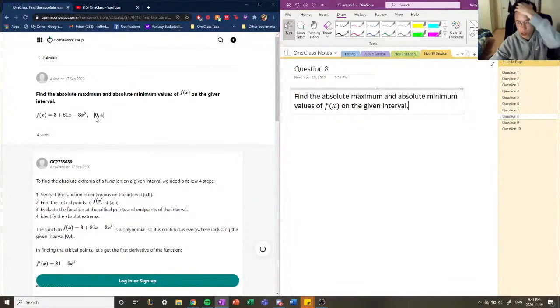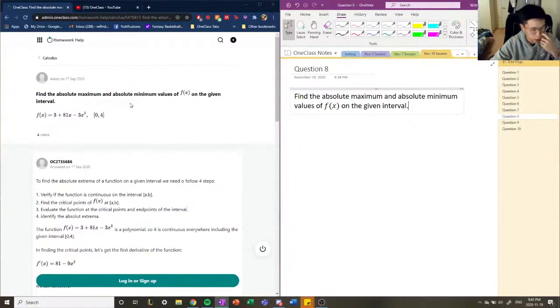In multivariable functions, if we're given an interval, there may possibly be an absolute maximum or absolute minimum within that interval. Without this interval, we might be looking at local maxes or local mins, or absolute maxes or absolute mins, depending on what the function is. But since it gave us the interval, we can now call them absolute max or absolute min instead of local.